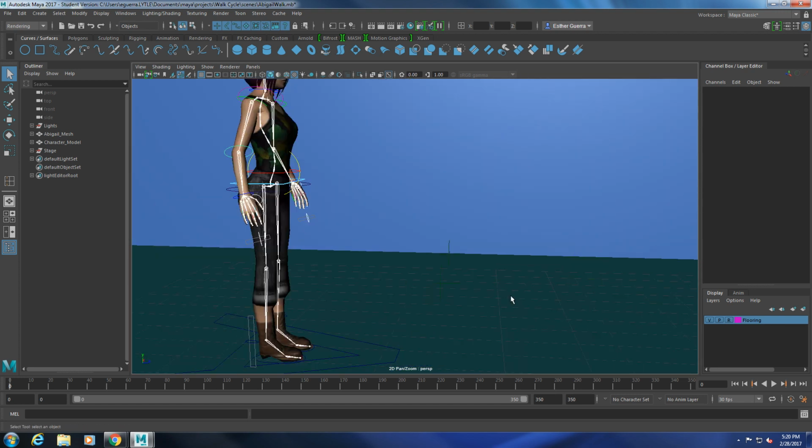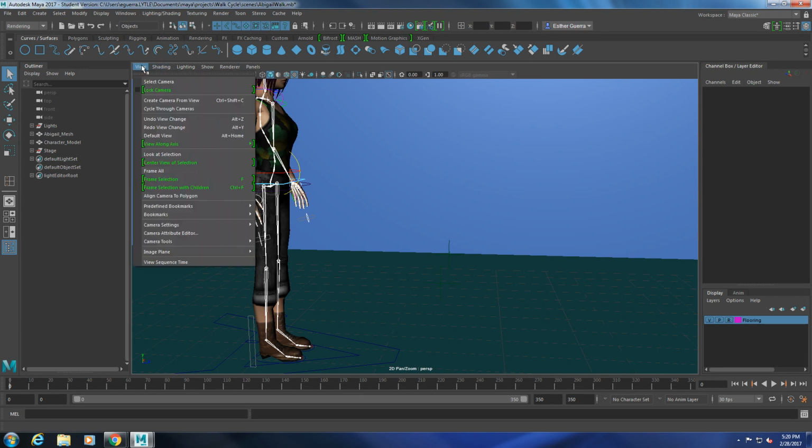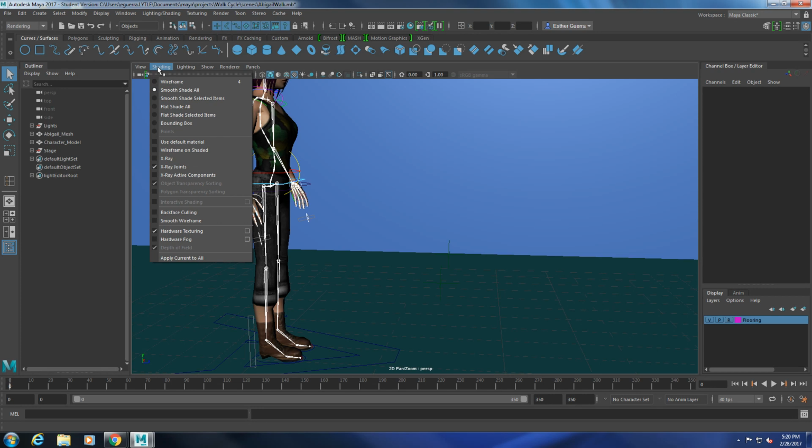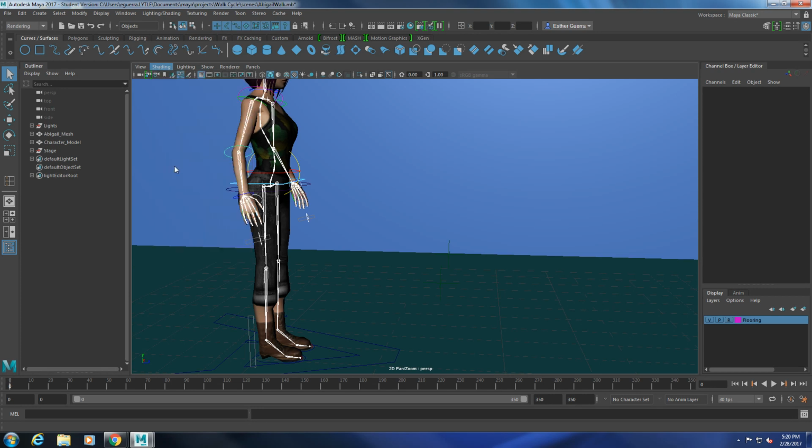Now, since we already have finished the whole painting of the weights of our character, the next step is pretty much beginning to animate. With animation, it's a little bit more complex with a bipedal human or humanoid character. So, you have to take into consideration that there's a lot more complexity in regards to the joints.